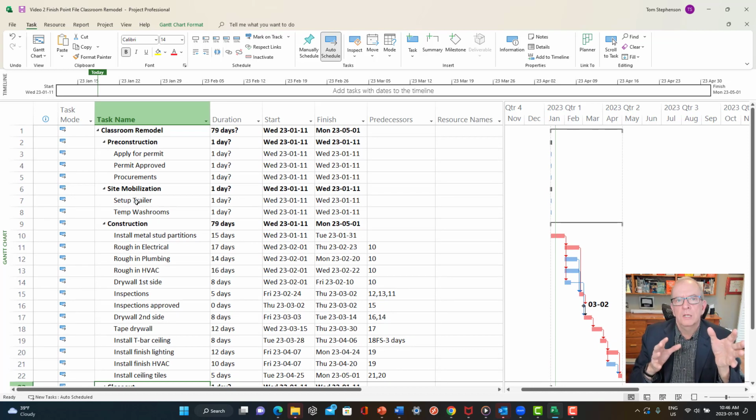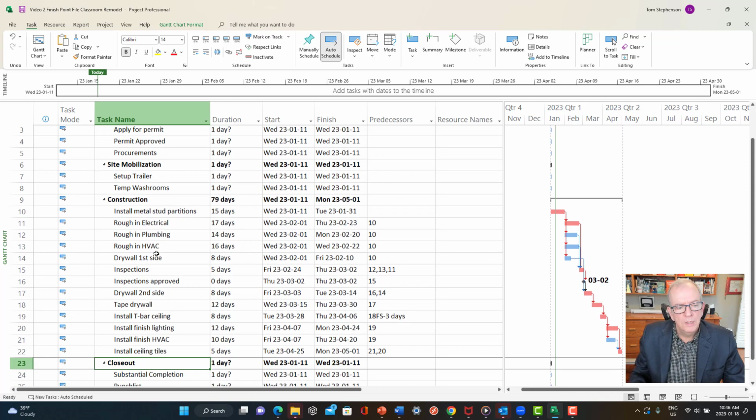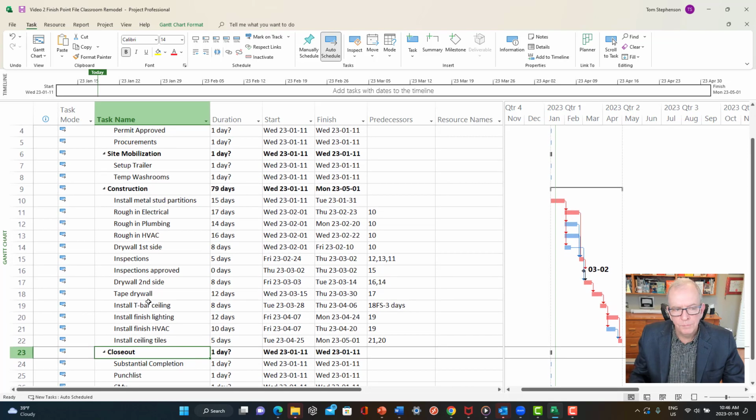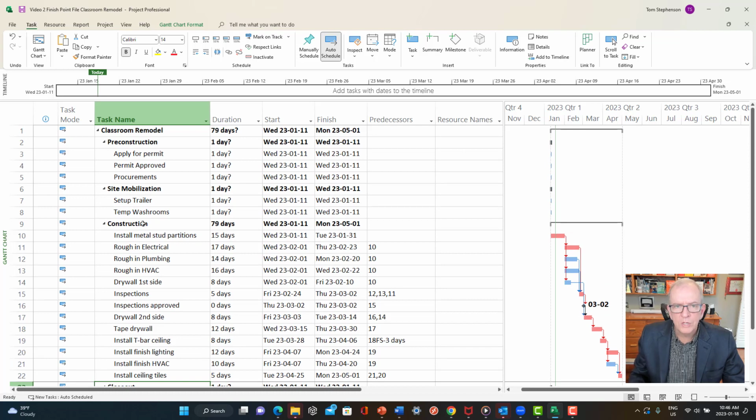It's a hierarchy, and what you're trying to do is break this into sections of work that make sense for your project. If this was a brand new building, you know, under construction, then I would want to break that down into more and more detail. And you'd have multiple levels that would bring that down.